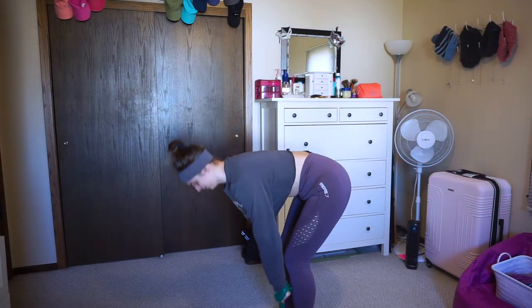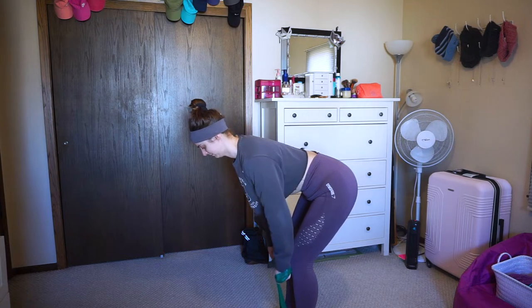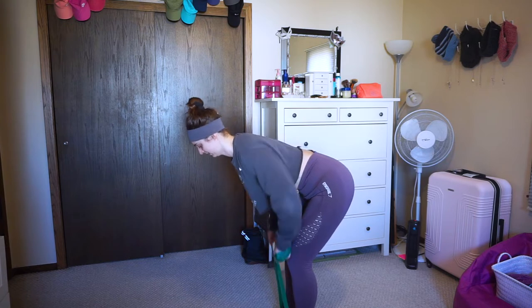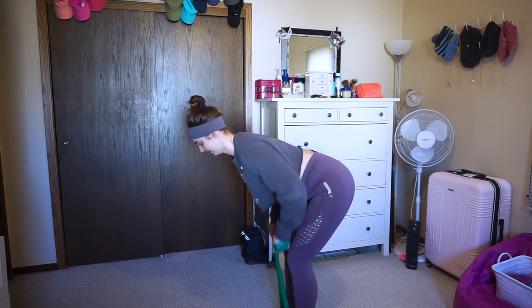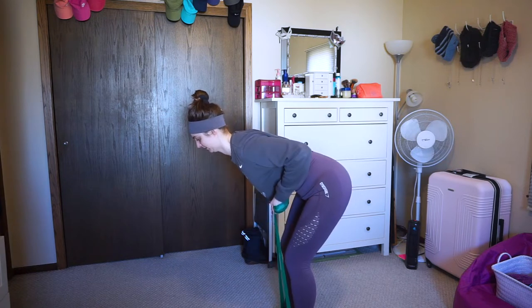All right, so you're going to be stepping with both feet on the band and leaning over so your back is flat. You're going to pull up on the band, keeping your elbows in tight to your sides and squeezing your shoulder blades together. Really pausing at the top for just a second or half a second to really activate those muscles.